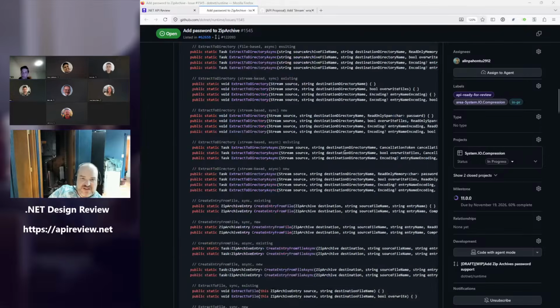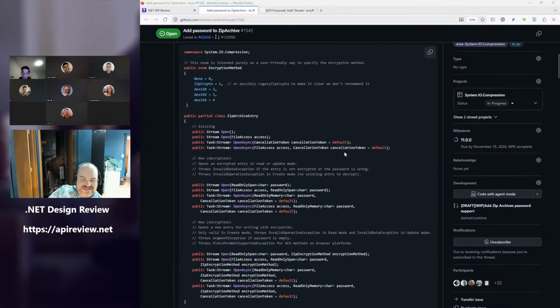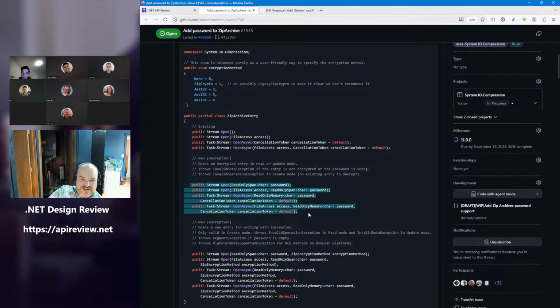Yeah. And then even though I think he just withdrew the suggestion, chat asked if we want to name these method groups differently to indicate that they're for the encrypted case. So something like open for decryption. But the fact that this open for decryption will work when it's not encrypted made him possibly withdraw his question. But the question is on the floor.